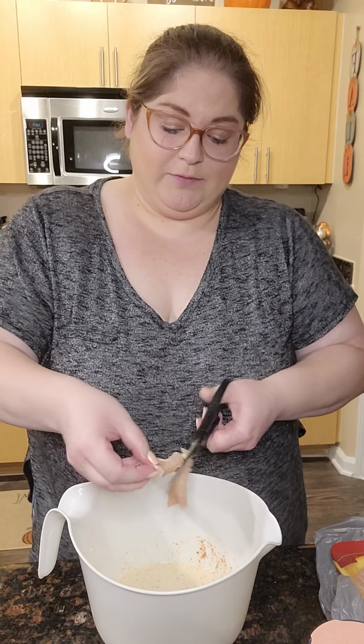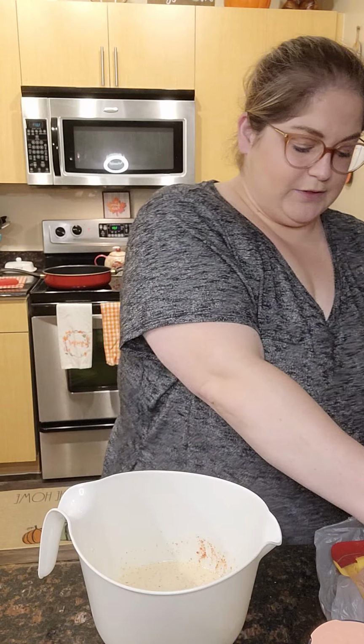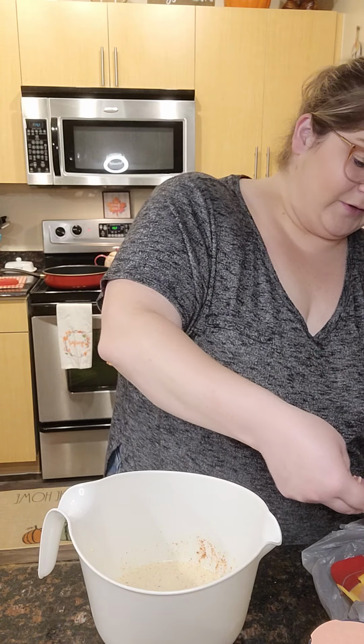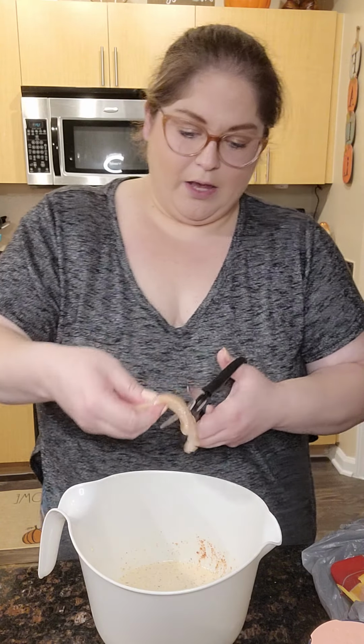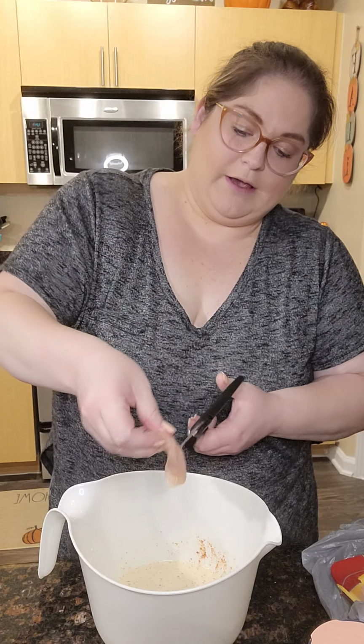But I want to have some chunks, but I don't want them too big. I want them about bite size. So I'm just going to go through and cut all my little chicken breast strips. I'm also going to cut off any fat. I don't want that. Into bite-sized pieces. And then I'll come back to y'all once I get all this cut up.